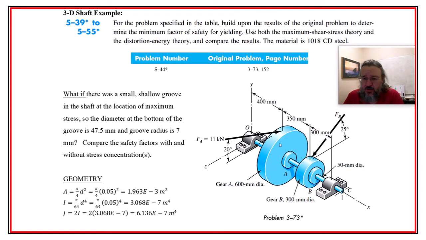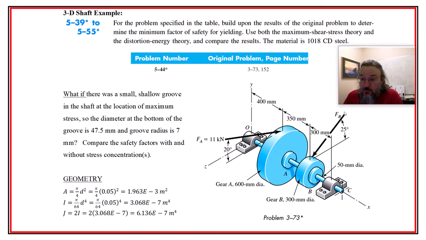two-stage gear, where we have a pinion that's sitting right above this, that's driving gear A with a total force of 11 kilonewtons. And there's another gear, not shown, that's being driven actually by gear B, and we're seeing the reaction, right? So B is driving another gear, but we're seeing the equal and opposite force of another gear not shown that's acting on B. And this one is a 25 degree pressure angle, is what we call that.